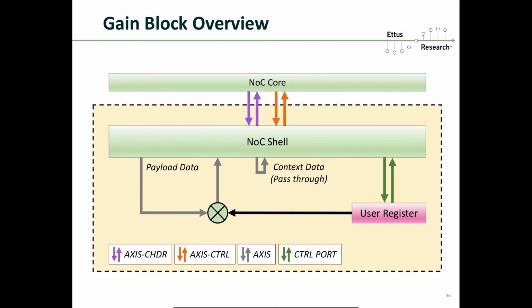The idea here is we'll take our payload data, it'll come in, and we'll split it into the real and imaginary part, or the I and Q part of the samples. We're going to have two multipliers here, one for the real part, one for the imaginary part. We're going to multiply them by a value coming out of our user register, and then send that data back to Noc shell. In this case, we're not doing anything fancy. We're not doing a rate change. We're not needing to mess with the header information at all or add metadata, adjust the timestamp, any of that. So we're just going to loop back our context data, which it already is, and so we'll just leave that part of the code untouched.